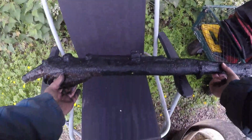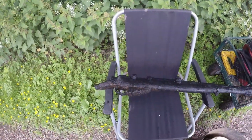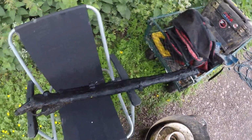It really is. Unfortunately, as Steve said, that's going to have to be called in. So I'm going to have to ring the police now to come and take it away. But what a piece of history. A Lee Enfield, guys.